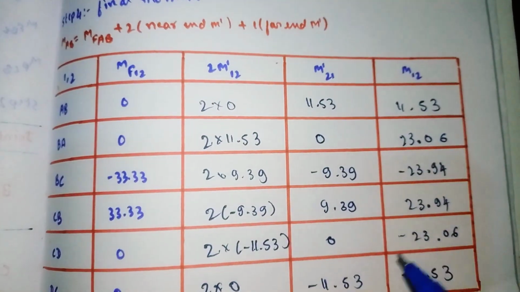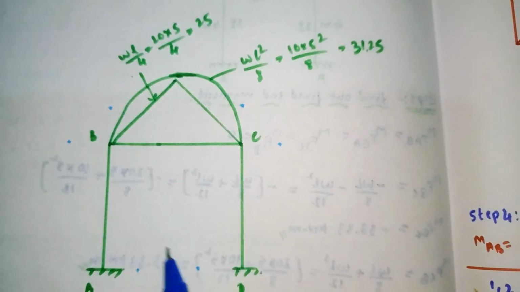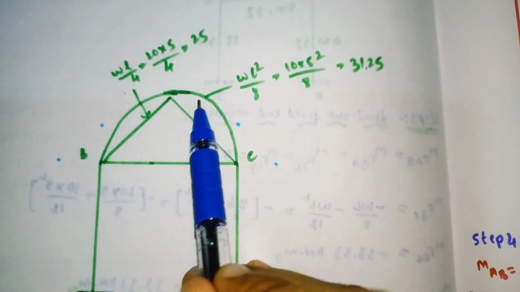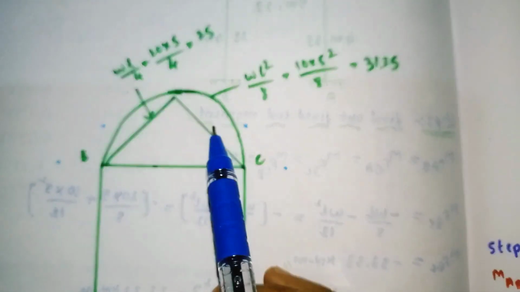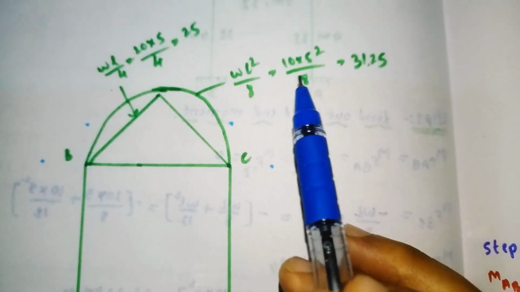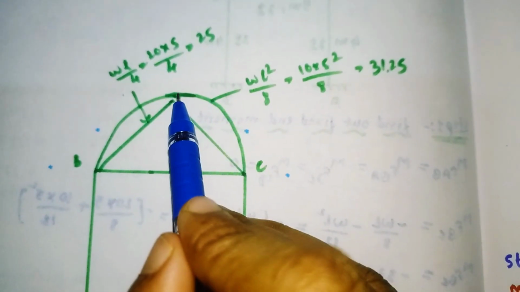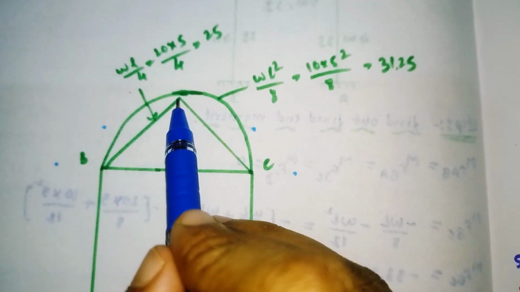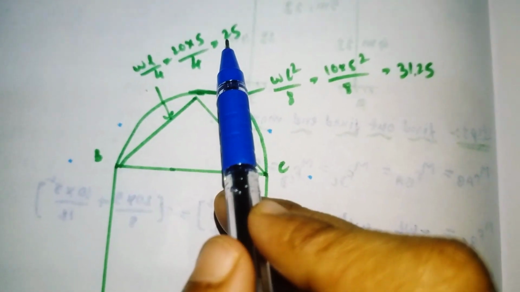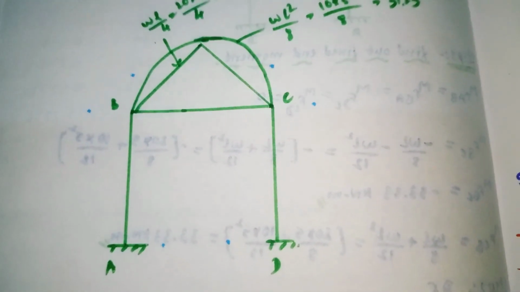Now using these final moments, we'll draw the net bending moment diagram. So this is our given problem. Span BC is having the UDL. For that we have the free body diagram parabola. To find out this maximum height, we have this formula. So substitute all the values, it will come out as 31.25, the maximum height of this parabola, and the maximum height for this point load will be 25. So by using this formula we got 25. So this is our free body diagram of this problem. Now we will see the net bending moment diagram.